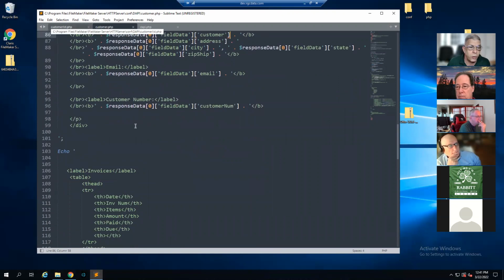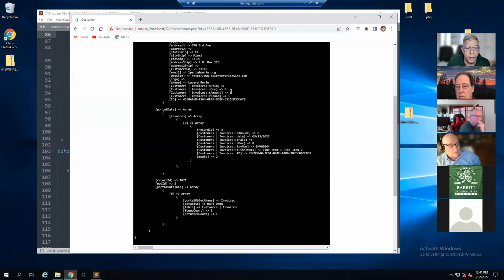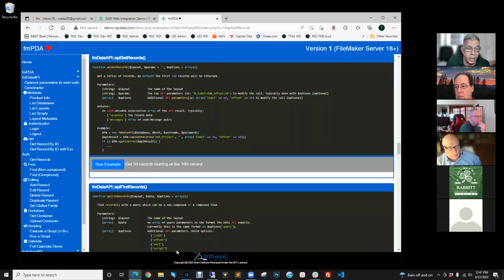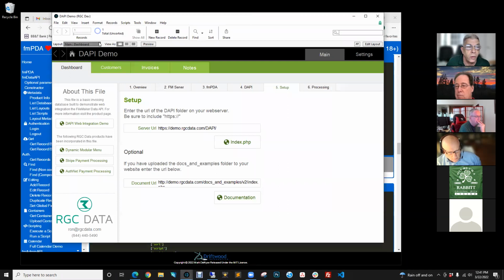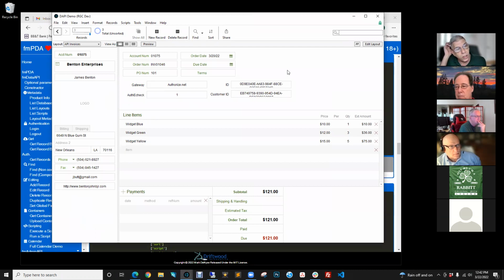After that, I want to loop through all of the invoices for that customer. So the first thing I had to do is identify the portal data. So I needed to come and find the portal data for the invoices portal. And this is something else that I took for granted from the FileMaker side. Every field that we're going to access with the data API has to be on a layout. And so what we normally want to do is create a layout specific to just the API so that we can add in those extra fields. You can actually have them off to the side and everything.